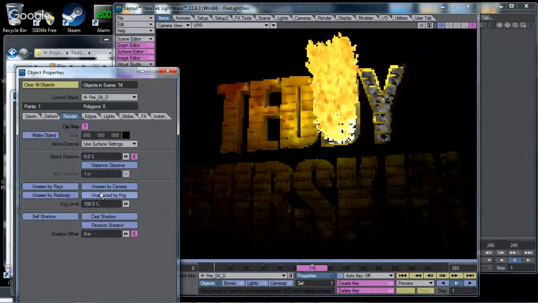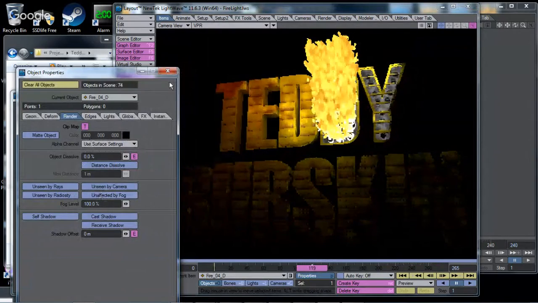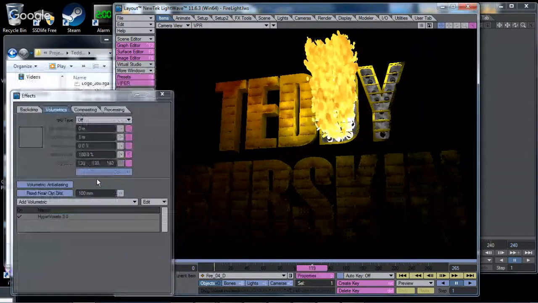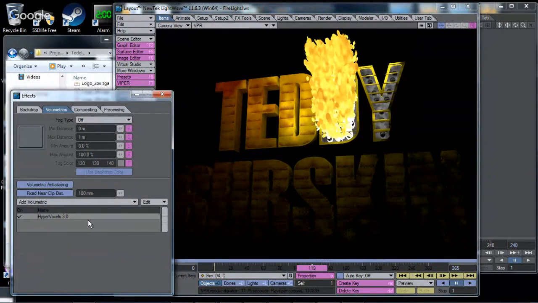That's not particles, that's not the puffy fire. This is set to solid, so it renders faster. It calculates the hypervoxels faster. I just want it to be as fast as possible because this is the part that takes all the time, the casting of the radiosity light.